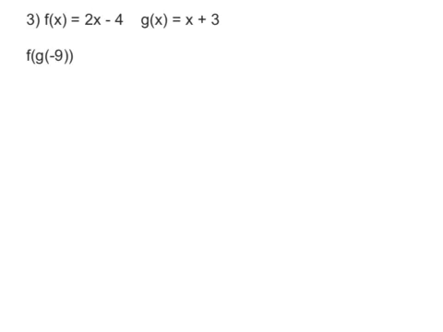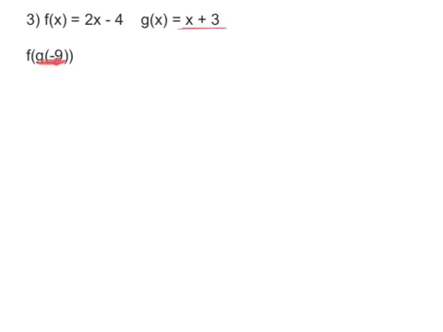Okay, so why don't you pause the video, try this one on your own, then come back and watch it to make sure you have the correct answer. So we have f of x equals 2x minus 4 and g of x equals x plus 3. So we have f of g of negative 9. So we'll start with the negative 9, and right in front of the negative 9 is g. So we're going to start with g of negative 9.